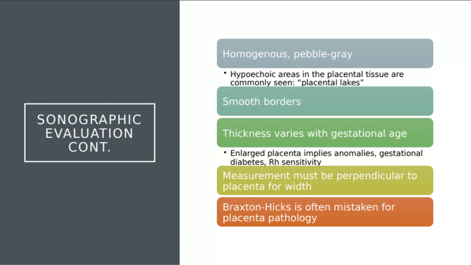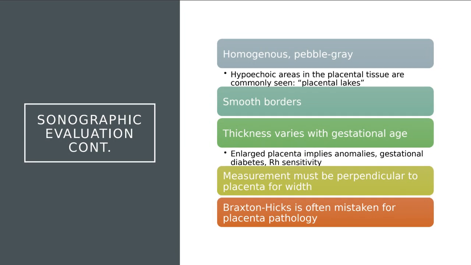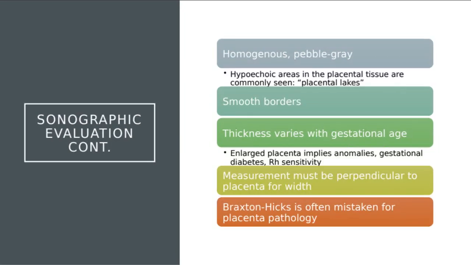Now there are certain types of conditions that can affect the thickness of the placenta. We will learn about that as well. But basically, we don't want to see an overwhelmingly large placenta. We don't want to see a placenta that's massive on our screen and then the baby in contrast looks much smaller in comparison. That's going to imply to us that there's some sort of processing disorder going on with that placenta. So gestational diabetes, RH sensitivity, that goes back to the incompatibility of blood types. We'll learn all about that as we touch upon those topics.